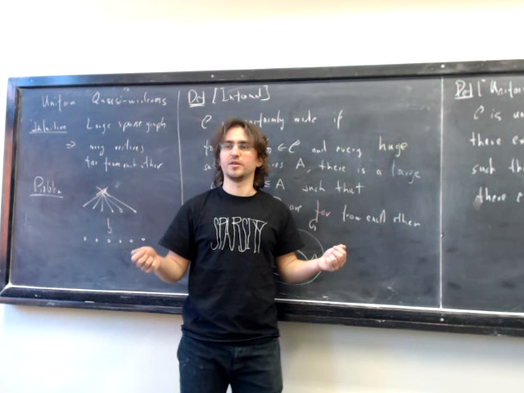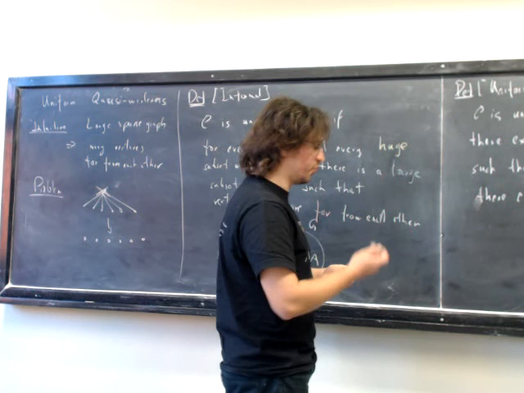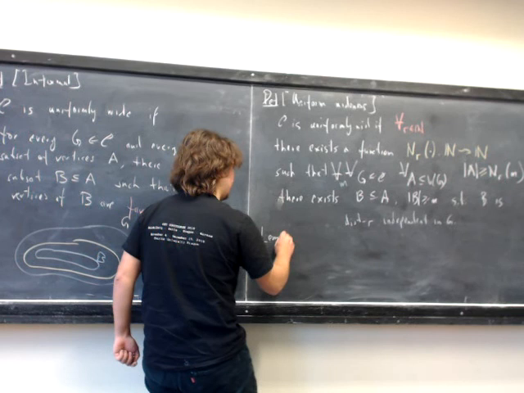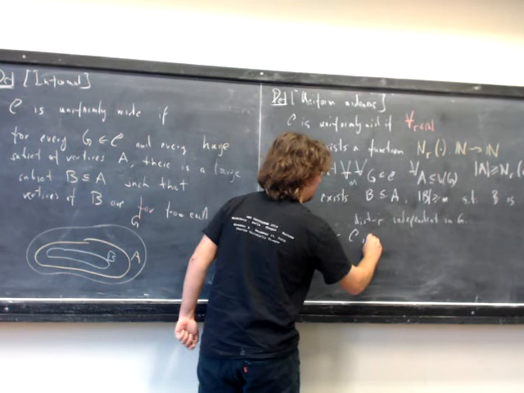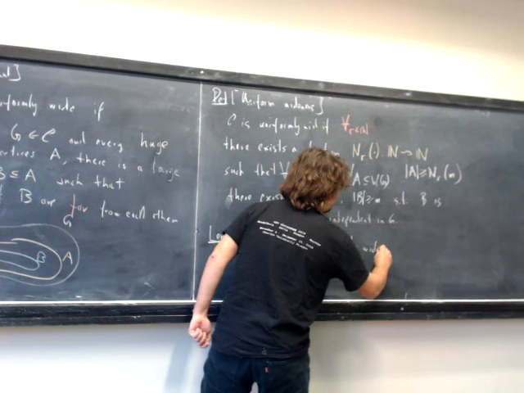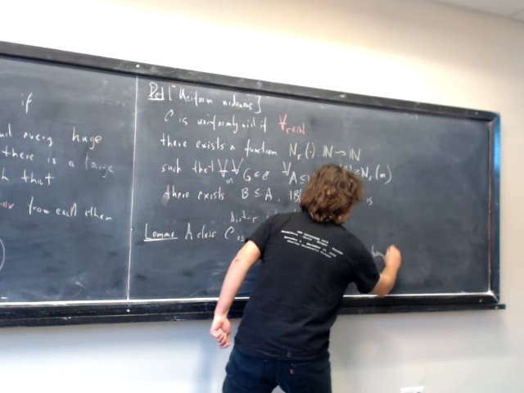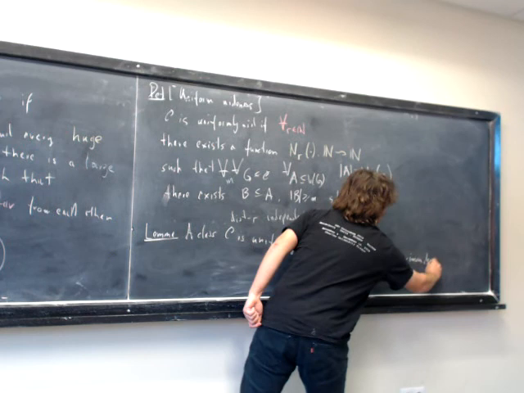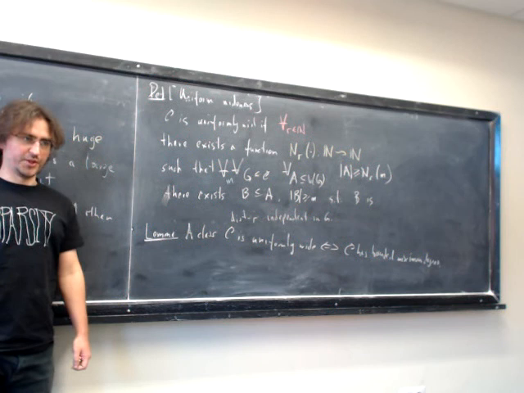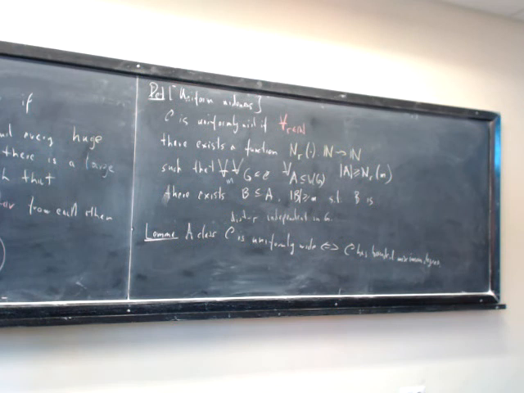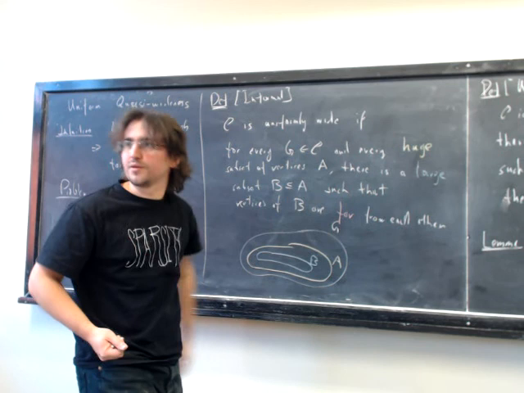In fact, and we will prove this during the tutorials, it is quite an easy lemma, a class C is uniformly wide if and only if C has bounded maximum degree. In other words, there is a universal upper bound, say 100, on the maximum degree of all the graphs from C. This is expected, because if the degrees may be arbitrarily large, then I have arbitrarily large stars in my graph, and then uniform wideness gives us counterexamples. Otherwise it is easy to prove, and we'll do this during the tutorials.